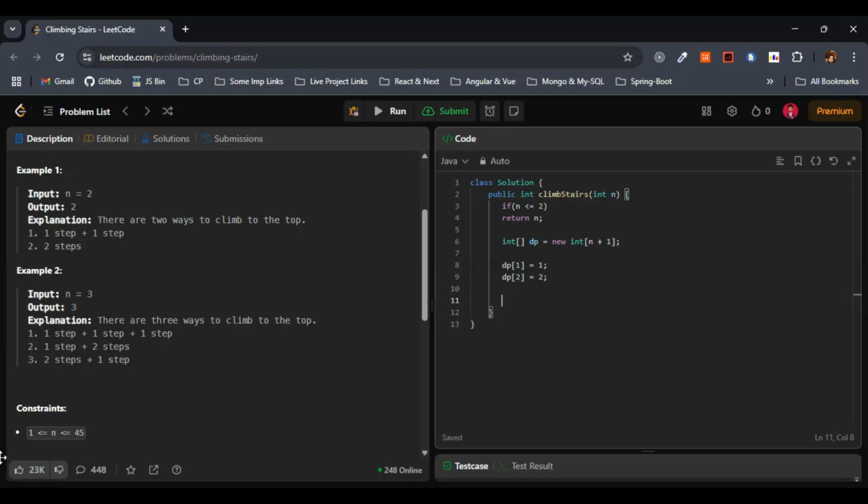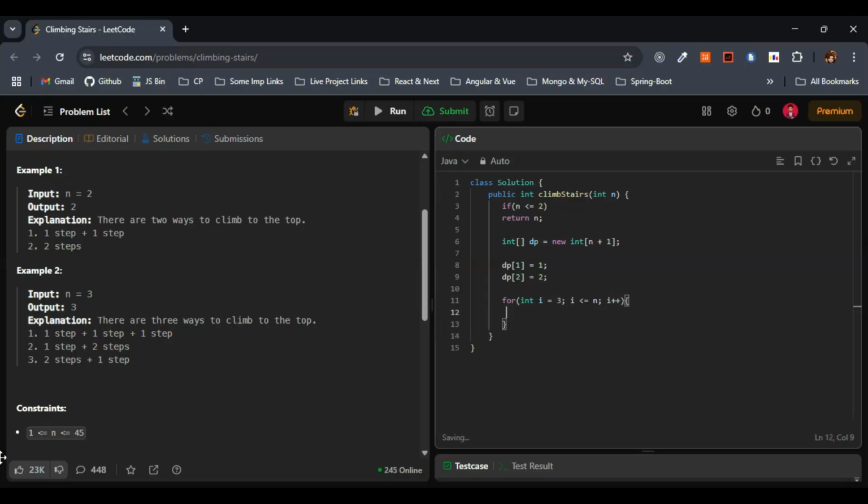The next step here, we have to build the solution iteratively from 3 to n, right? So we have to check for all the numbers, as n can be any number according to the constraint. So let's make use of a simple for loop here. We are starting from 3, i less than or equal to n, as we are building the solution iteratively from 3 to n. It will be i equals 3, i less than or equal to n. Let's increment i step by step.